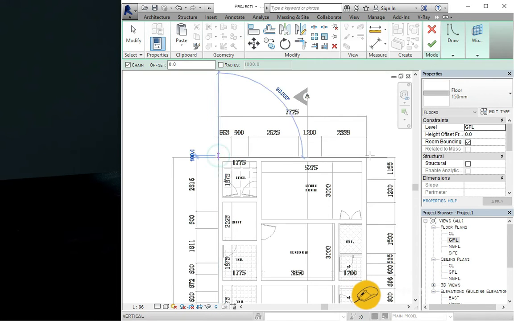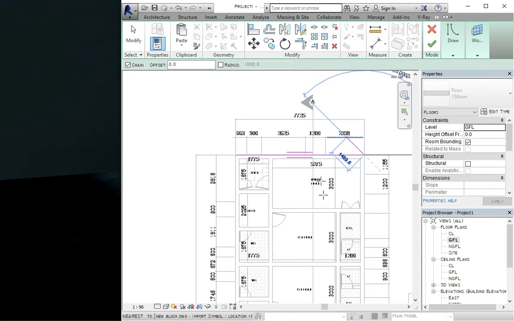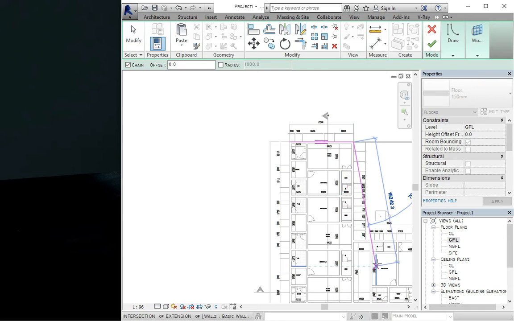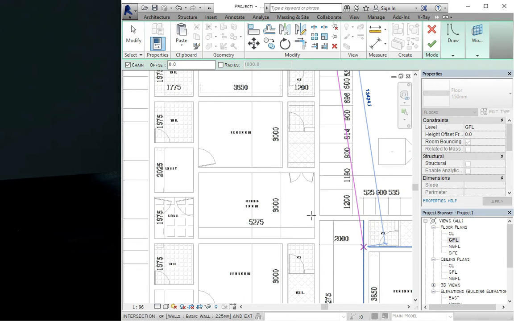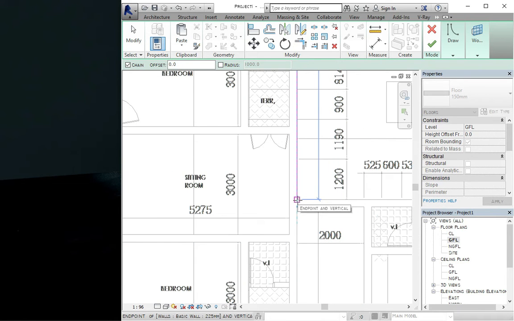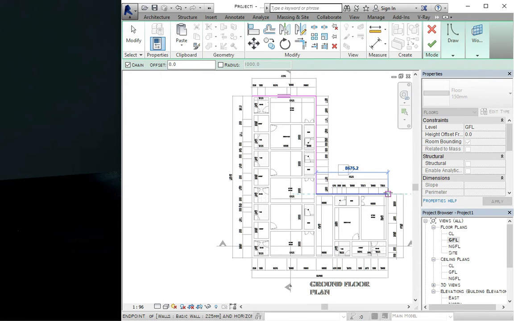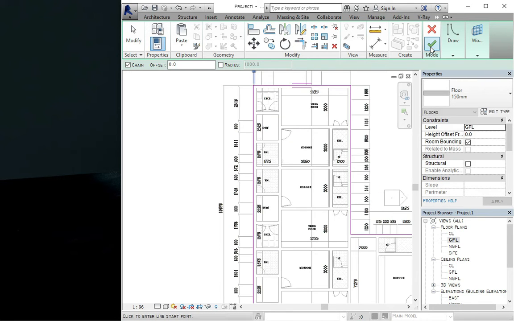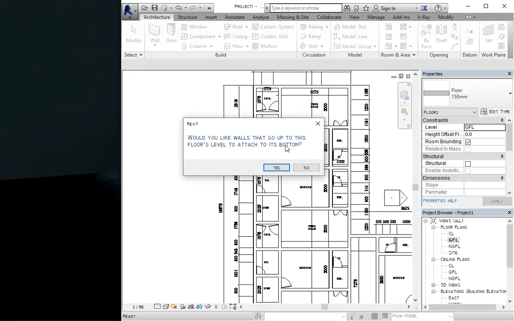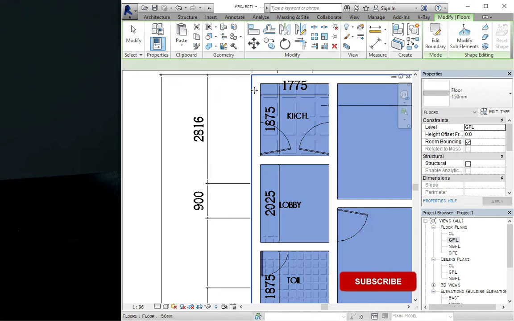So from here to here, make sure you are clicking on the box side, because that is just the end point of the line. So you can actually come here and click here also, click here also, click here also, and make sure you are ending it here. That is just how it has been done. So you mark, and then you click on no.